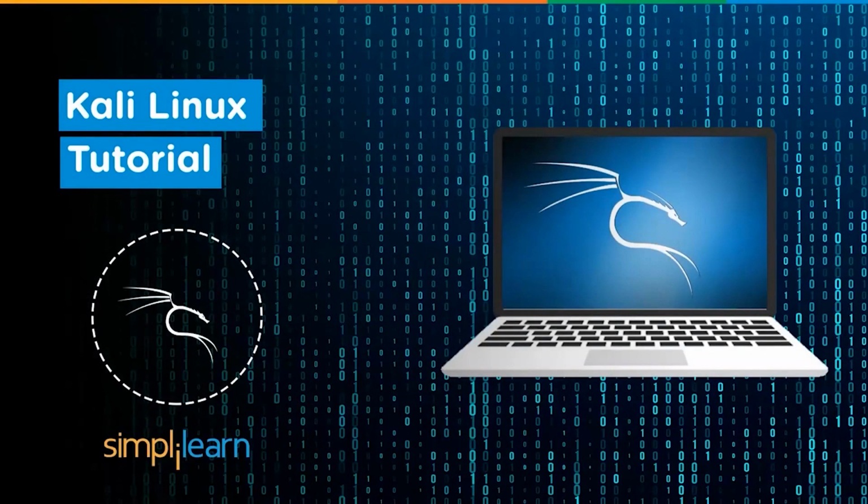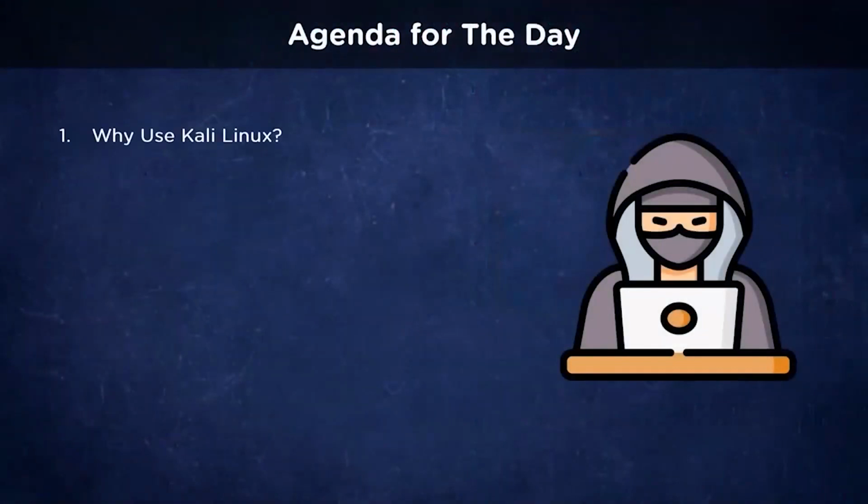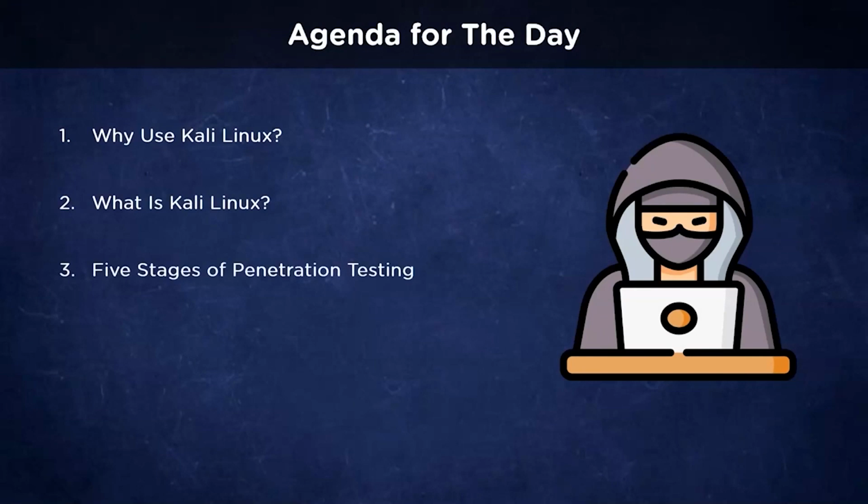Let's take a look at the video's topics. We start by learning the requirements of an operating system like Kali Linux. We learn more about the core features of the OS and its intricacies. Moving on, we take a look at the 5 distinct stages of penetration testing that dictate the flow of vulnerability assessment in general.